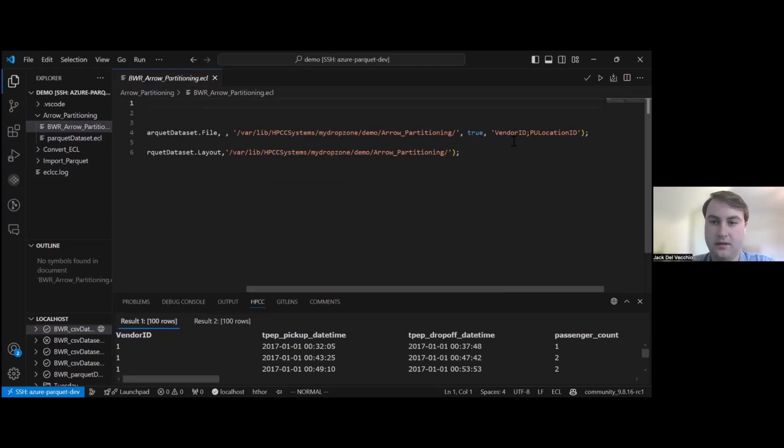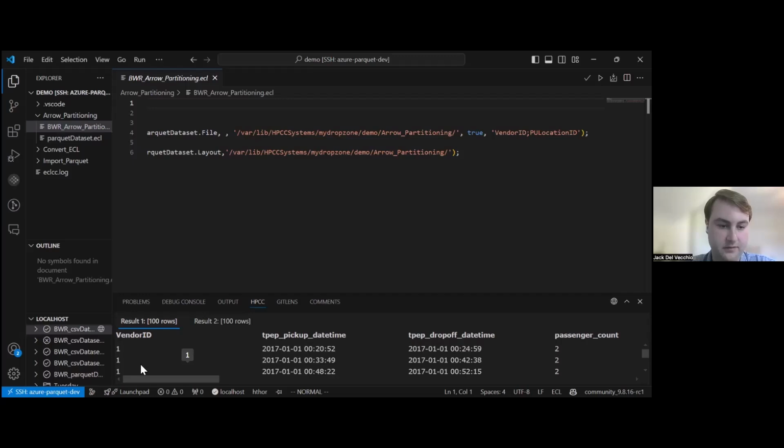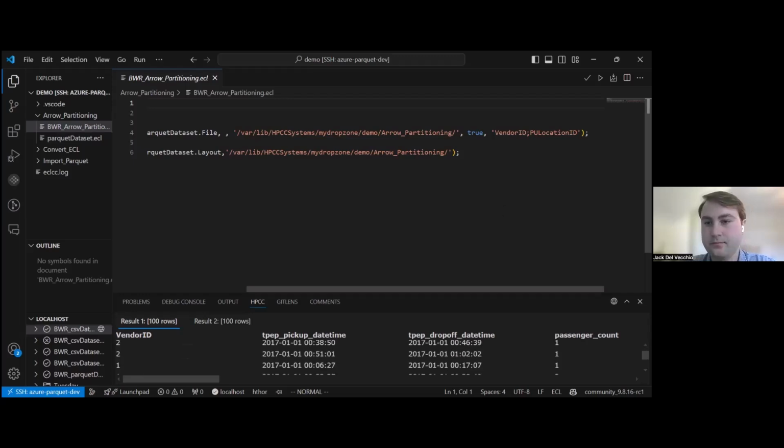So the vendor ID will be the top level directory. Vendor ID equals 1 or vendor ID equals 2. You can see the values for vendor ID. And then the second field that we're going to partition on is the pickup location ID.